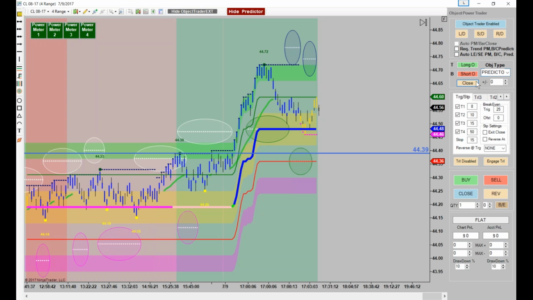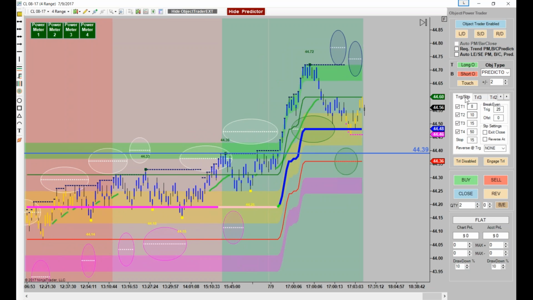Let's go ahead and set it for predictor trade. We're going to do a touch plus 2. We're going to do no more than 4 contracts because, see, we can't go more than 4. It's the max. We're going to just do 2. And we're going to wait for predictor to simply get us in the trade. We've already diagnosed our chart, so let's hope we don't break up. If we do, we're going to hit a market order when it takes this out and try to get up here. But as long as it doesn't take out this swing right across here, we're looking for our retracement trade. Now that would be a little bit more of a breakout trade. So let's see if we can get something.